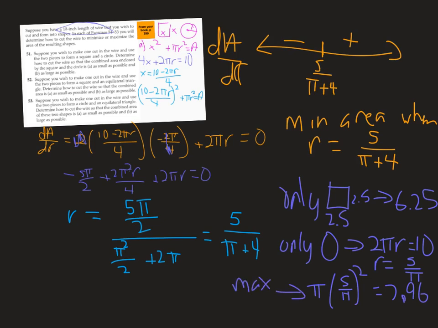Now I didn't write this up as organized as I would like, partially because I was struggling with the space I have. But the key here is I ultimately could write these two equations, one where I had two variables, the 4x plus the 2 pi r equals 10, and one where I really had three variables, but then I used the two variable equation to plug it into the three variable equation to make my life easier. So that's an example of optimization.